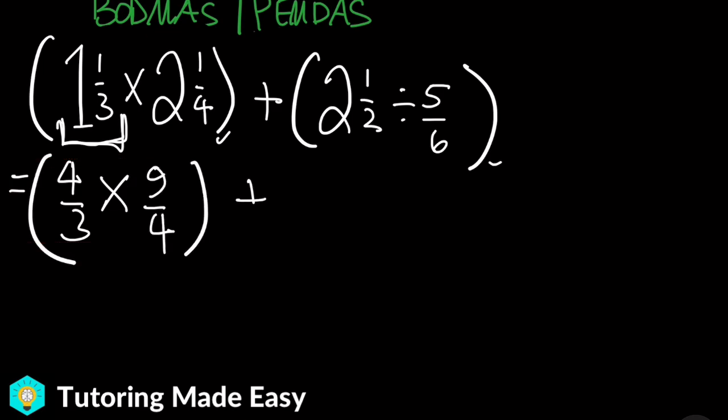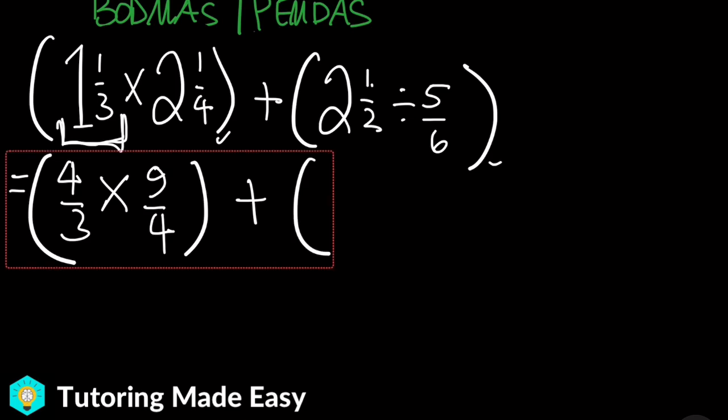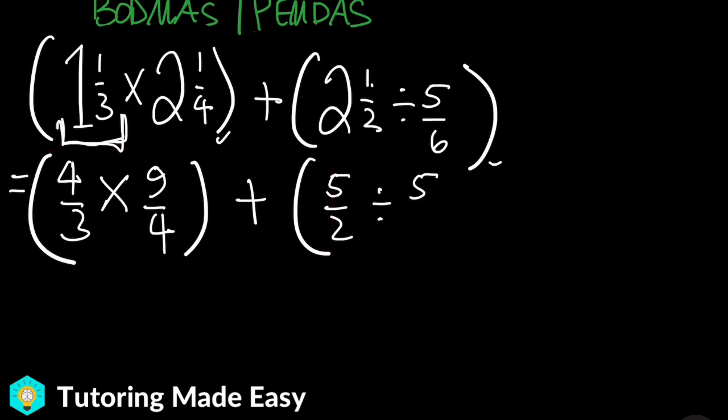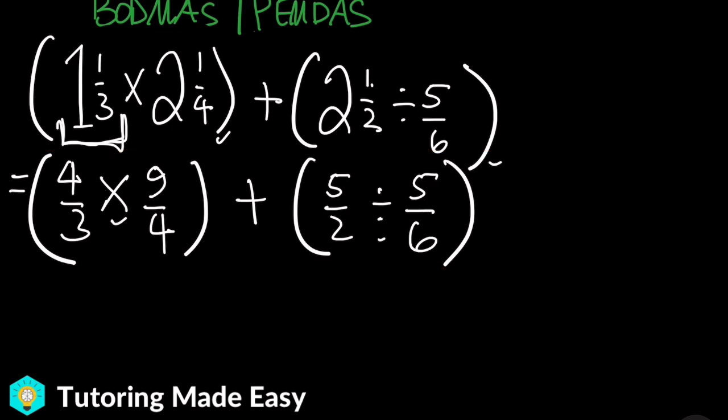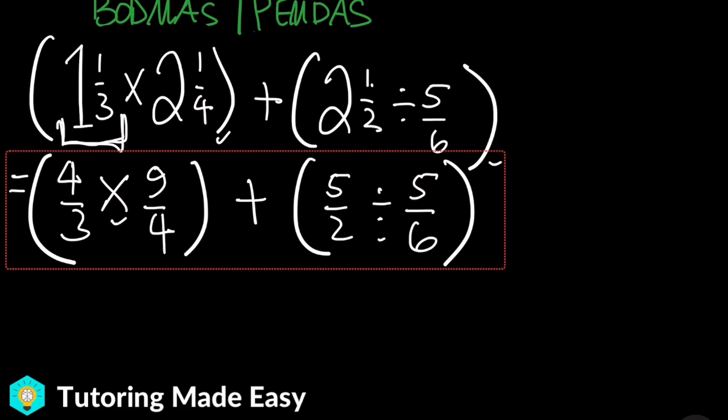In the parentheses plus, this is going to give us 4 times 2 is 8, plus 1 is actually 5 over 2 divided by 5 over 6. So even though you have two parentheses or two brackets here with different symbols in it, here it's multiplication, here it's division. It doesn't matter. You can choose whichever brackets. Why? Because we are supposed to do the brackets first. And since all of them are brackets, you can choose whichever one you want to work with. Whether you pick the one with the division in the brackets or the one with the multiplication in the parentheses, you're still going to arrive at the same answer.